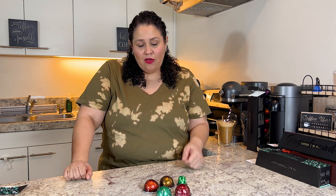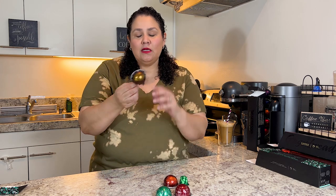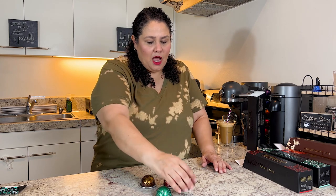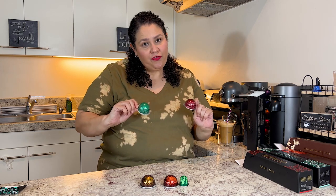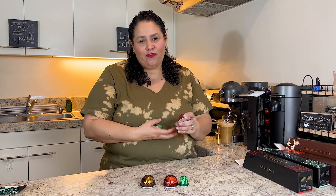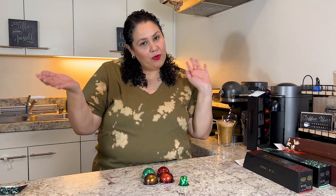I love the capsule designs — they're very pretty looking — but of course it's more about the flavor. Let me know which one was your favorite! Of all of them, I think I enjoyed the Forest Almond the best. I added a little sweet cream and it was really good. I just wish the coffee intensity was a little higher across all of them. Between the peppermint and the gingerbread, I think I enjoyed the gingerbread more. So let me know in the comments which 2021 holiday flavor was your favorite and which one you'd buy again.